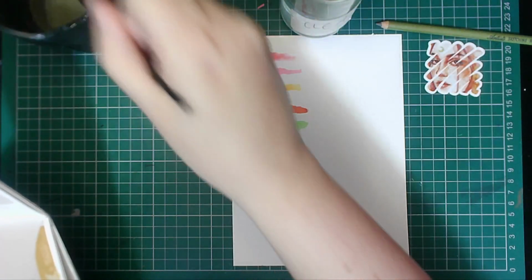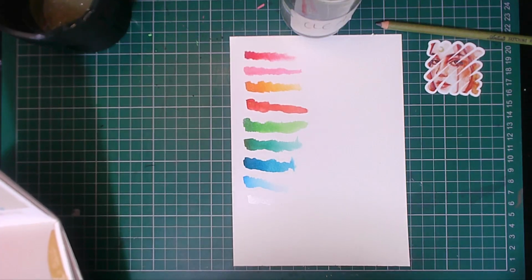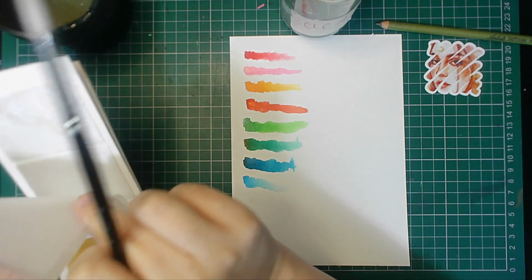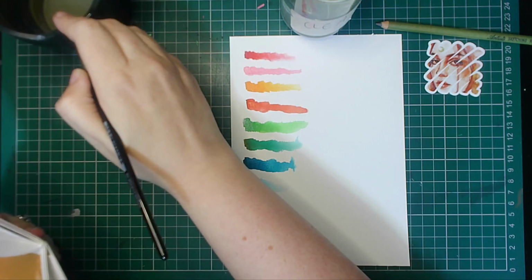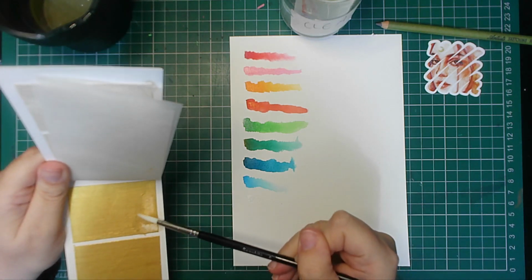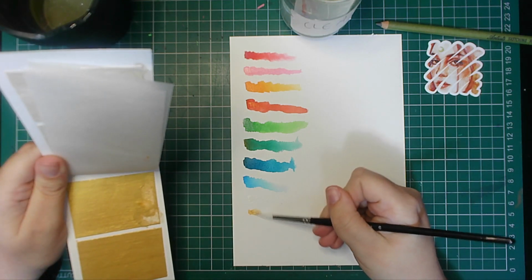And I'll do the same again. I have to turn it back up now because you're getting my shadow in the way. We don't want that. There we are. And finally, gold. Again, same thing. You don't want to use a lot with this because of what will happen. So, just a little bit, and then underneath.